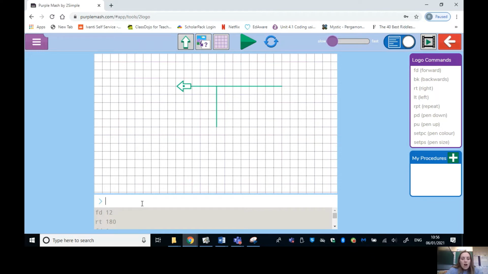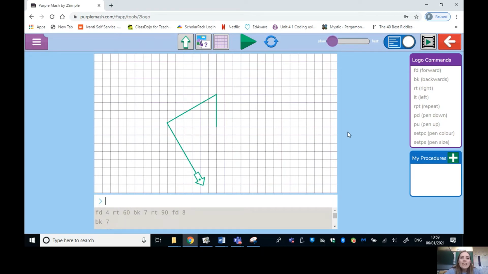Well done me. I might say I would like him to turn right turn, which means he's going to turn and face upwards, 90. And now I want him to go backwards. So I'm going to type in BK. Let's do 7 steps. And I press enter. So just remember to always leave a space between the letters and the numbers. Can you please pause the video now and have a play around on ToLogo?